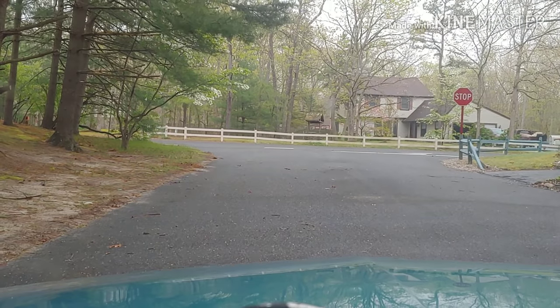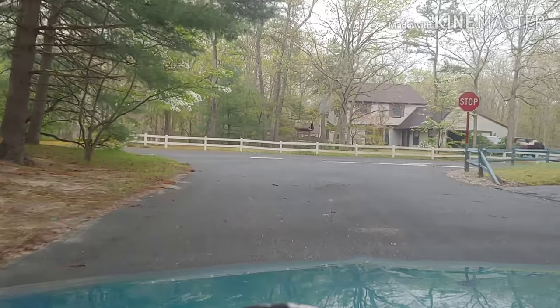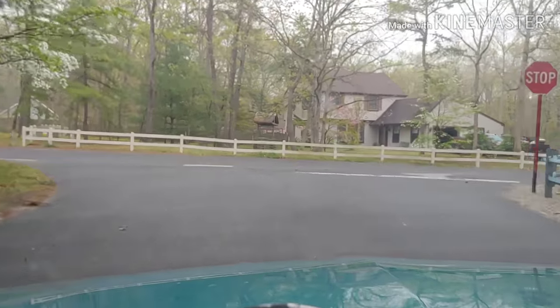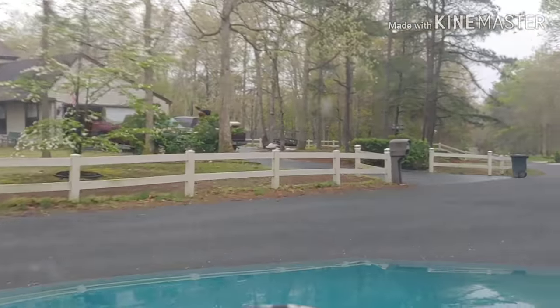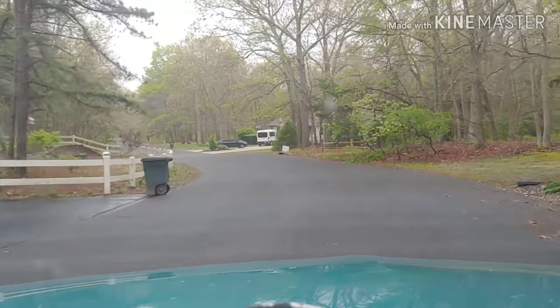I don't see no other scrappers out here yet, but don't be fooled, they will be around. We're out kind of early though. I got out at like 6:30 this morning, because I wanted to go to that other town too. We'll see if that happens.